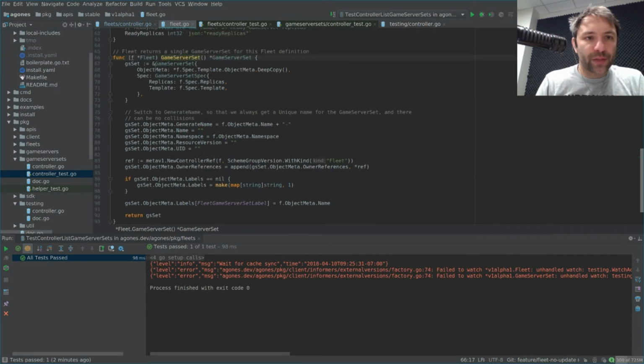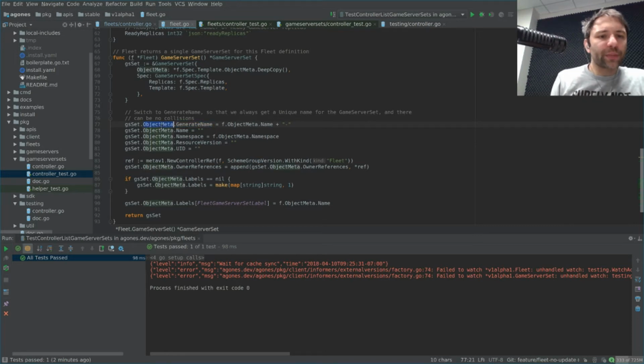So we grab object meta. We actually deep copy it. Okay, that's fine. Oh, nice. So here it's already doing it. So what it's actually going to do is object meta has a thing called generate name. So Kubernetes can generate a name for you that's unique, which is great. That makes me super happy. So it's doing this work for me. This is actually really cool. So I don't have to actually do a lot.